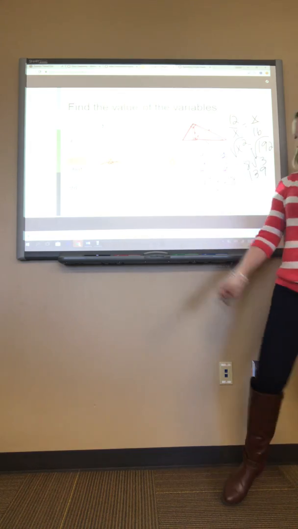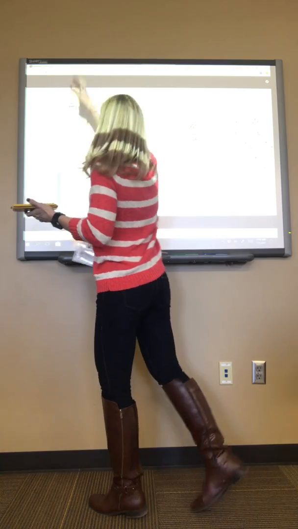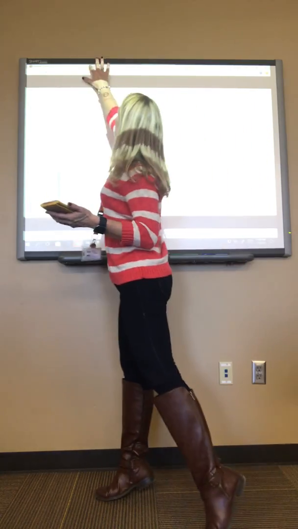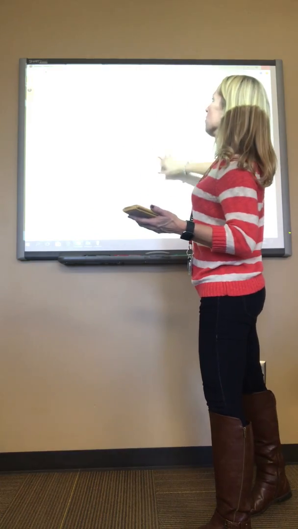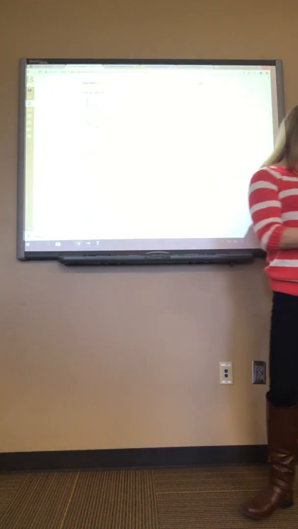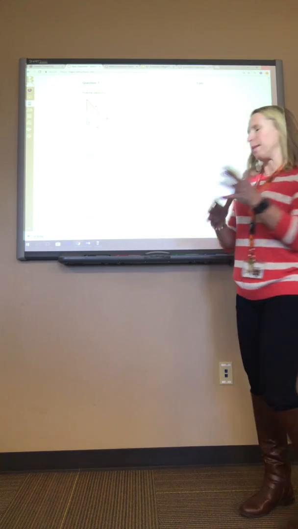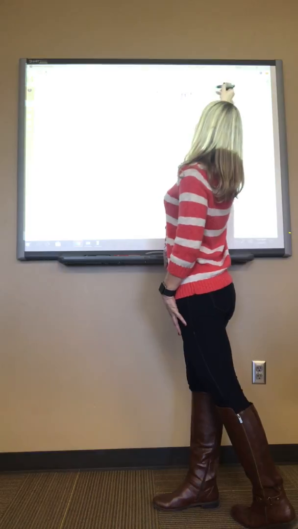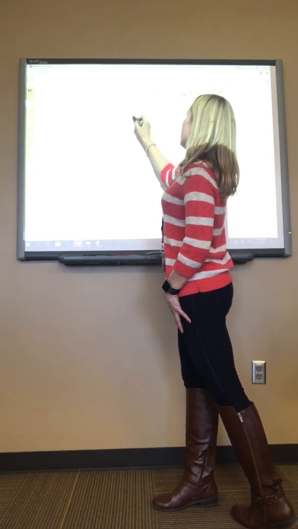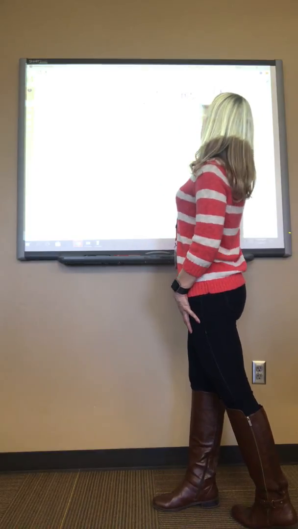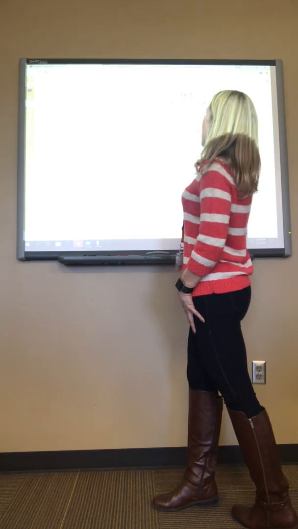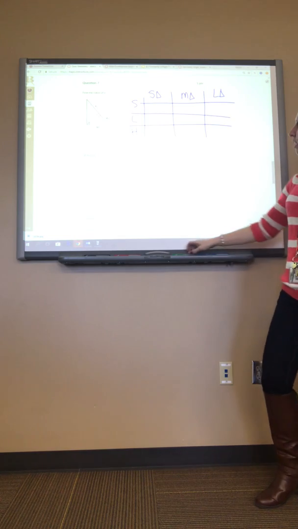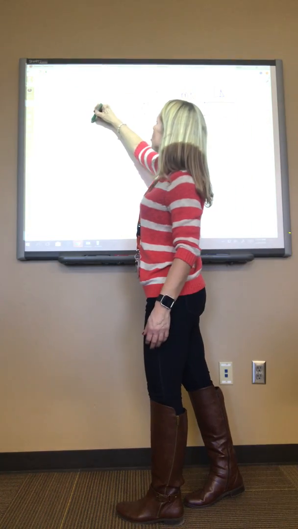So you want to try one on your assignment? Yeah. Okay. All right. So go to number 7. Use your tables. I'm just going to write a table up here. So small triangle, medium triangle, large triangle, short leg, long leg, hypotenuse. So if you're taking the ACT test and you don't have tables, you can always make your own just to help you see it. Okay, so I'm going to start with the small triangle.